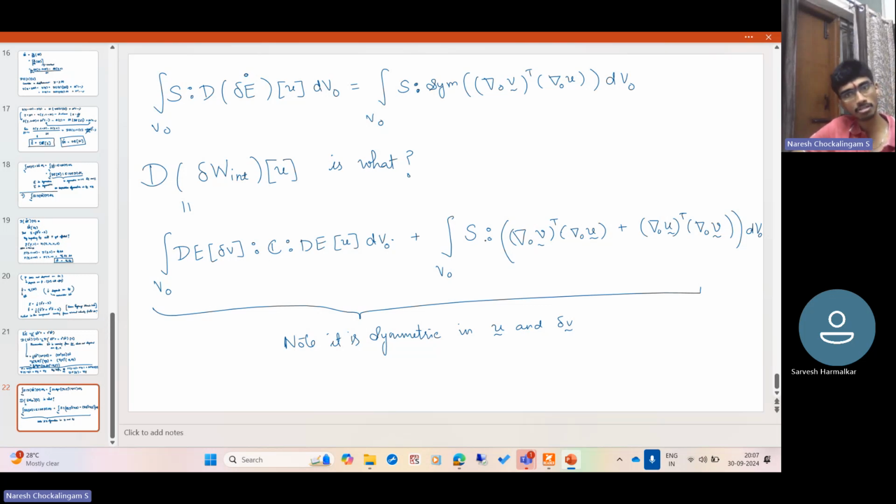In the second term, S depends only on the configuration, not on u, nor on delta v. So S is the actual second Piola-Kirchhoff stress that is already arrested. When we have an equilibrium configuration, we have a certain S, and u is a correction. S does not depend on u, and delta v is a virtual velocity field that we are imposing, so S does not depend on that also. So if we interchange v and u in this full expression, it will commute, it will make no difference. Therefore, this expression for internal virtual work is symmetric in u and delta v.